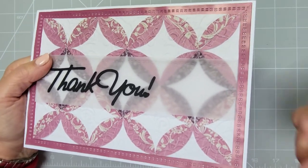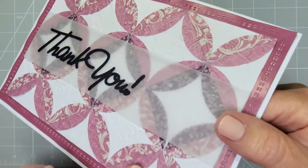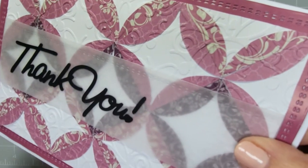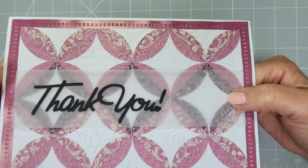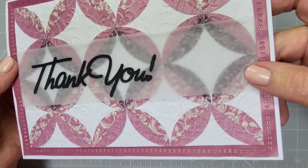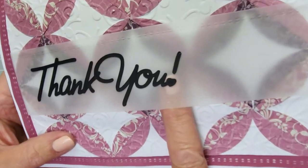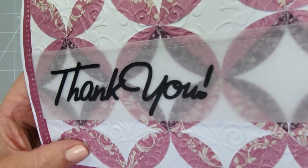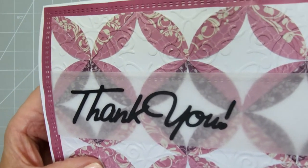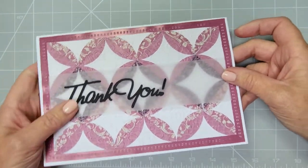You're basically going to need circles, and I'll go through what I did when we get there. I also used an embossing folder at the end — as you can see, it's got an embossing folder over the whole print — just to give it that quilted look. This is a circles and stars quilting pattern. I've also used a stitch die-cut border around the edge just to keep that sewing theme going, and then I added my sentiment with vellum and a stitch border, because my papers were very strong in color and the sentiment didn't show up too well — so I used vellum to help lift it off the page.